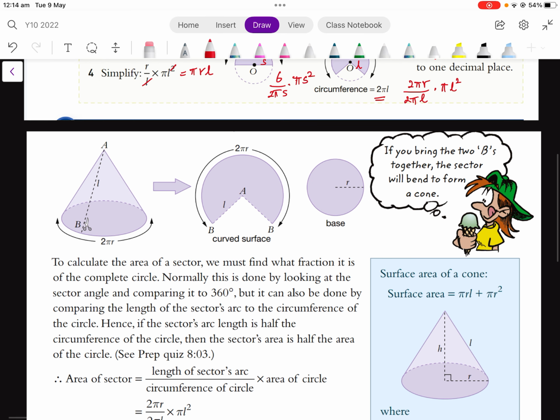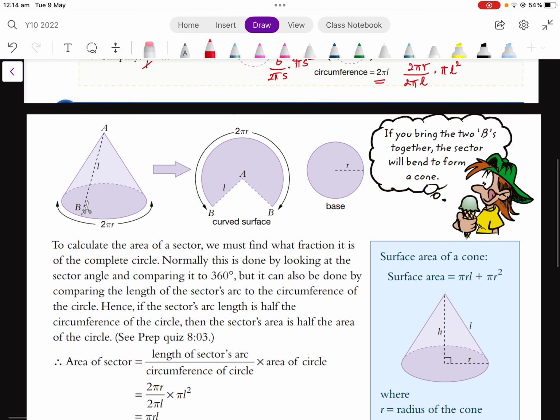I want you to do a hands-on exercise. I want you to take a suitable radius that fits on an A4 size paper, not too small, big enough so that you can work with it easily. So probably if you take half the width of the paper, you can draw a circle, cut out a circle, and with that suitable radius, probably 10 centimeters, I want you to cut out this shape. And it doesn't have to be exactly 90 degrees. It can be about 75, 80, even 100, 110 degrees. It doesn't matter. A certain angle has been cut off.